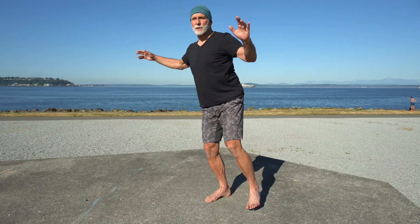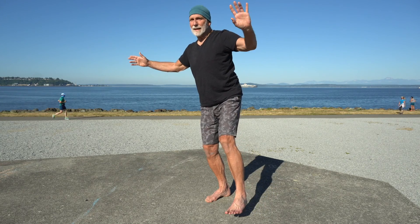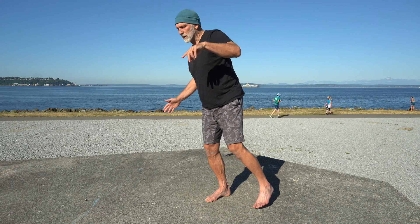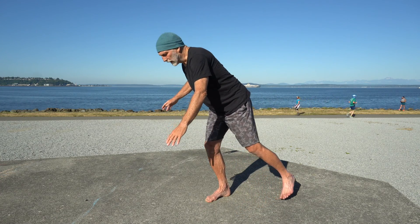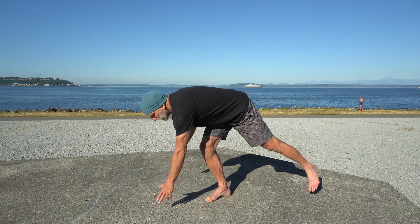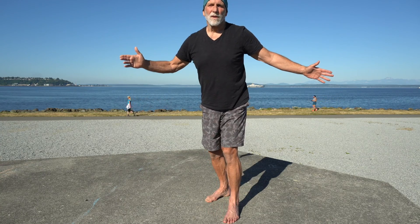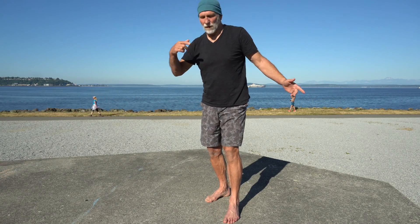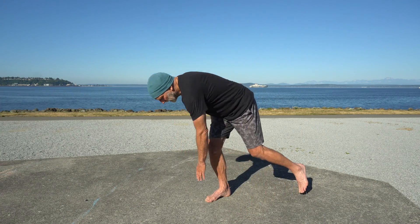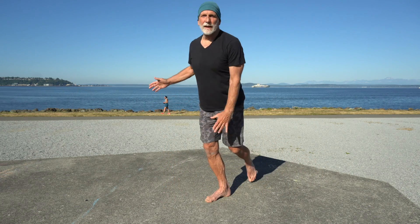Next level: touch your toe, come back under control — then it counts; otherwise, do it again. That's silver. Next level: one foot out in front of your foot — that's where you're going to try to touch. Move slowly, don't forget to breathe. One foot out, touch, come back. That's gold — you get a gold!